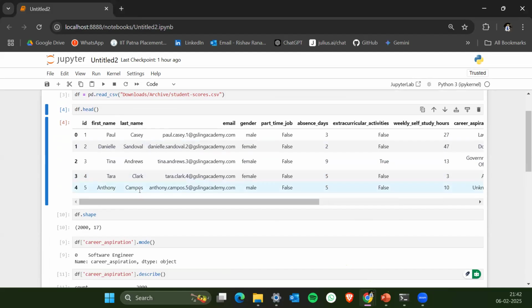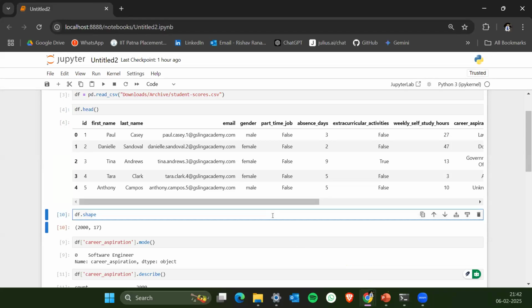We can play with them. If you want to study the next part, then we can go ahead. If you want me to perform any operation on top of this data set, you can tell me now. Anyone? Yeah, there are a ton of commands.